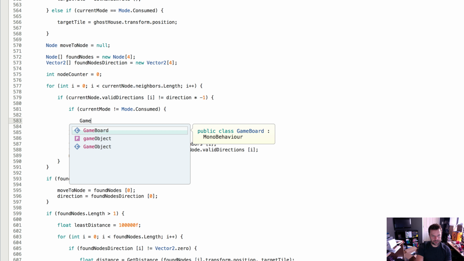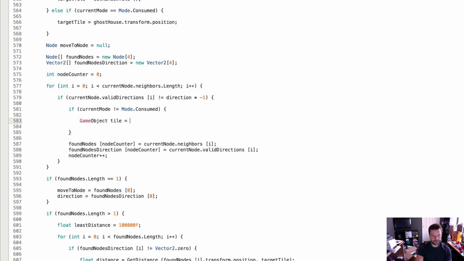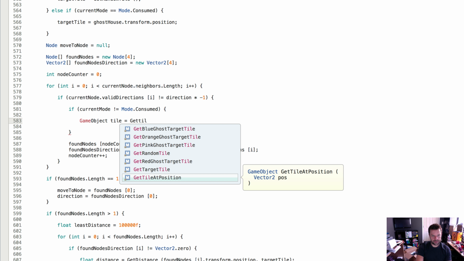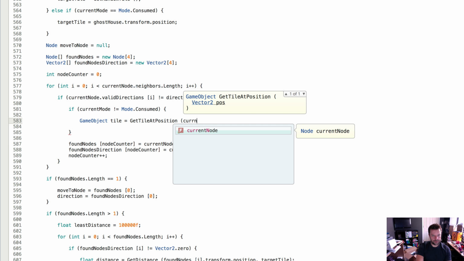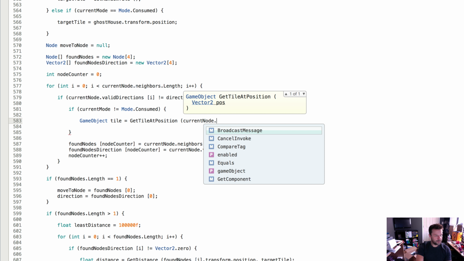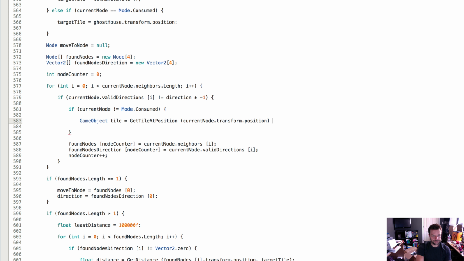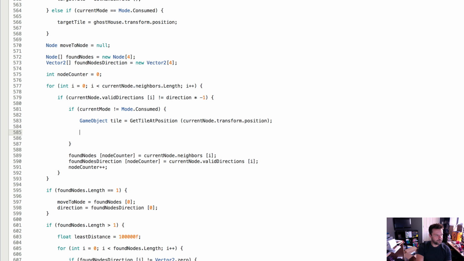Alright, so game object tile equals get tile at position, and we're going to do current node dot transform dot position. Okay, so the current node that we're at, we want to get a tile for.